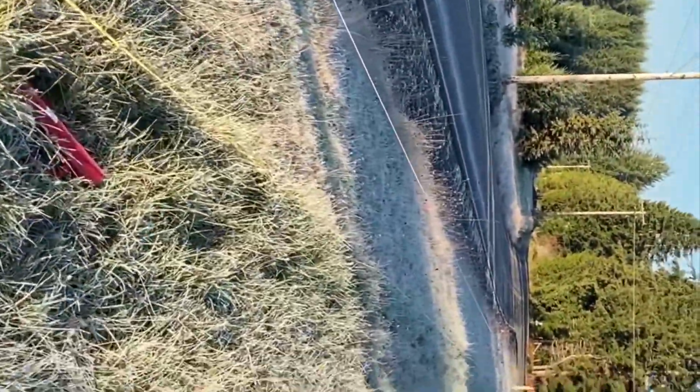Yeah, these things are also really lightweight. I'm carrying about 10 of them at a time here, and I'm dropping them 25 feet apart.